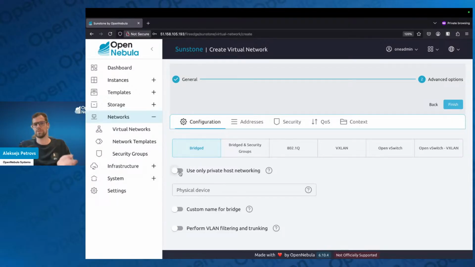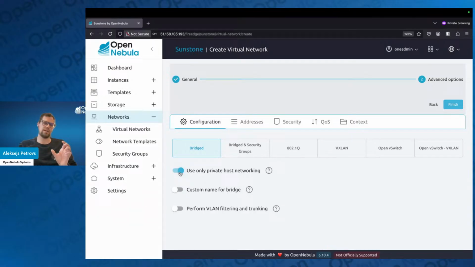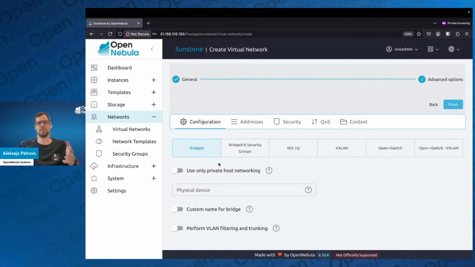If you switch this button, you could see that a tiny field just disappeared. Why? Because if you're planning for the traffic of this virtual network to go outside of that host, then you need to specify the physical device. For example, eth0.